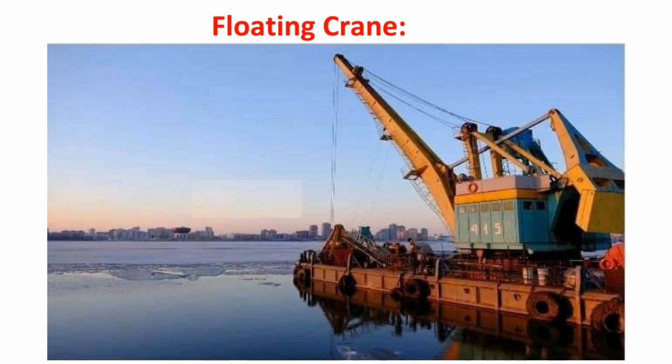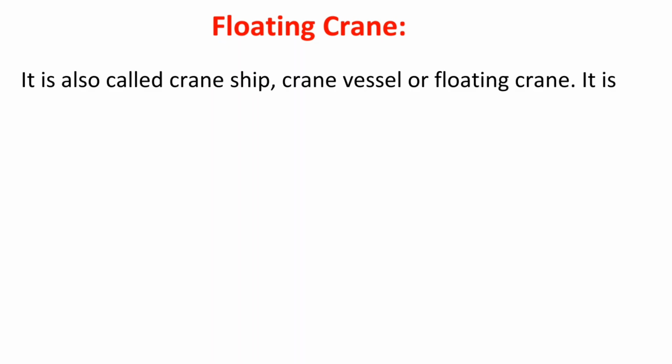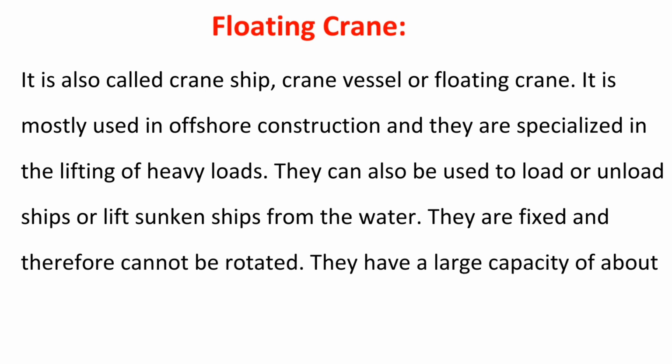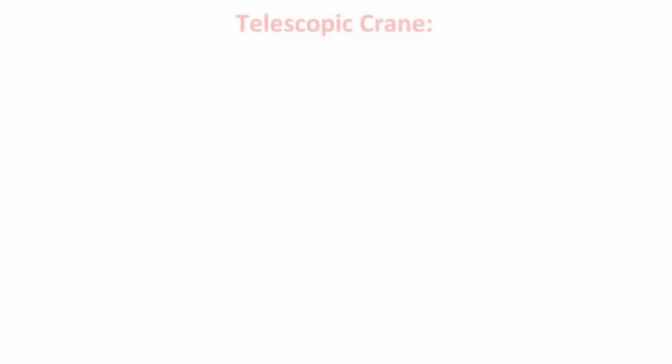Floating crane. It is also called crane ship, crane vessel or floating crane. It is mostly used in offshore construction and they are specialized in the lifting of heavy loads. They can also be used to load or unload ships or lift sunken ships from the water. They are fixed and therefore cannot be rotated. They have a large capacity of about 9,000 tons.